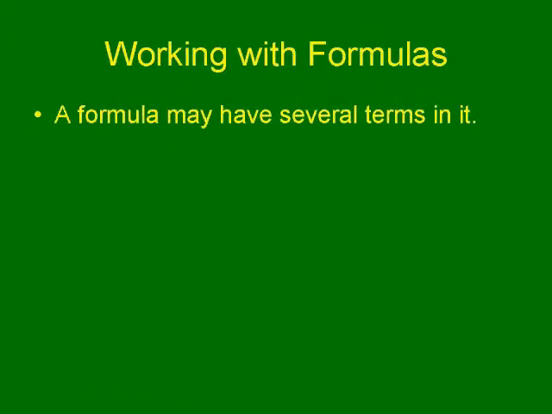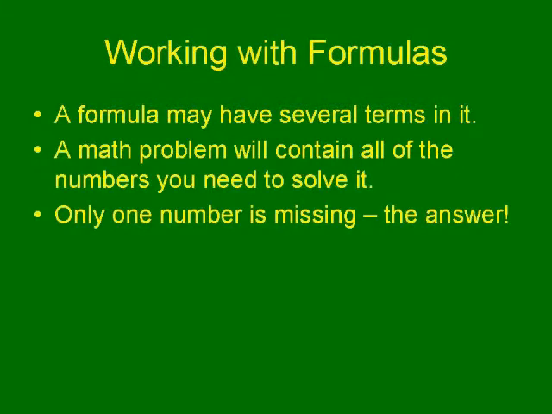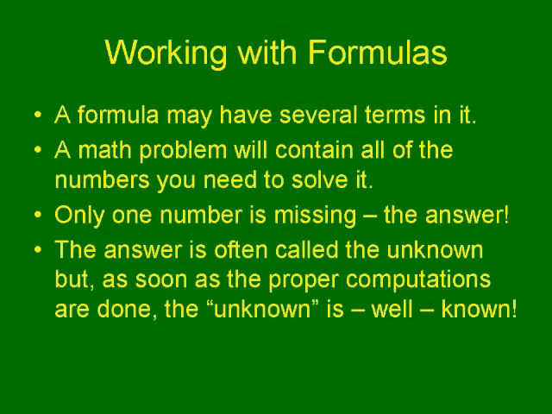Working with formulas. A formula may have several terms in it. A math problem will contain all of the numbers you need to solve it. Only one number is missing, the answer. The answer is often called the unknown, but as soon as the proper computations are done, the unknown is, well, known.